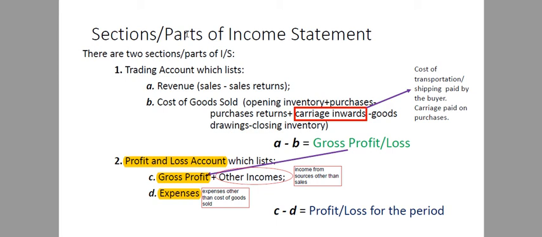And once you have listed the gross profit and incomes and expenses, then you will minus the expenses from the gross profit and other incomes, and you would get your profit or loss. So let's put a bracket around loss, because the loss would be a negative number, or we can circle the loss and we can just write on the side negative. So if your answer is a negative number, it's the loss. So if when you minus the D from C, if you get a negative number, that will be your loss. So this is what the second part of income statement shows. So let's carry on.